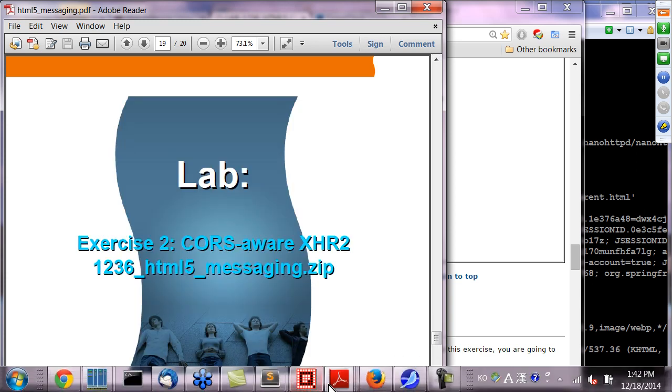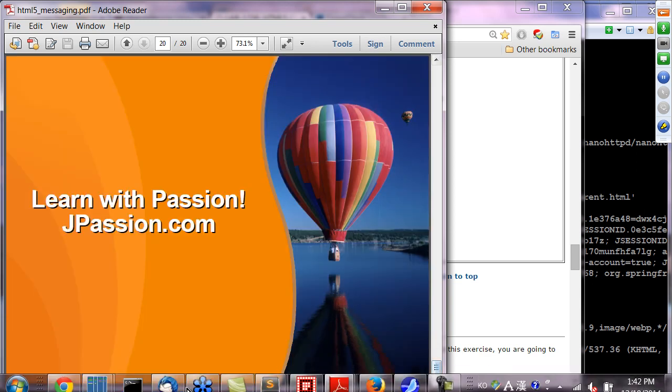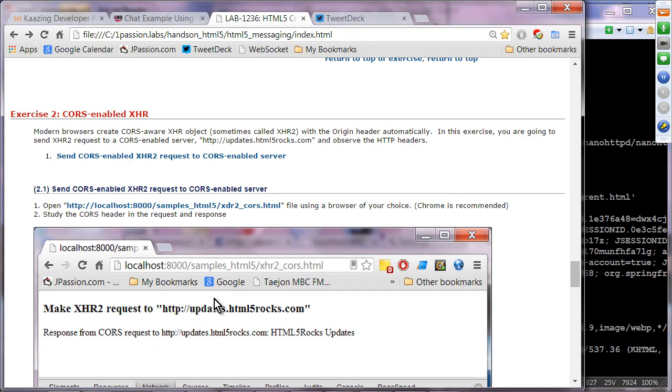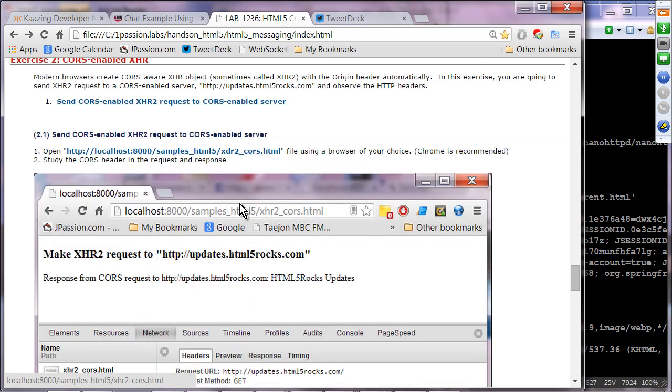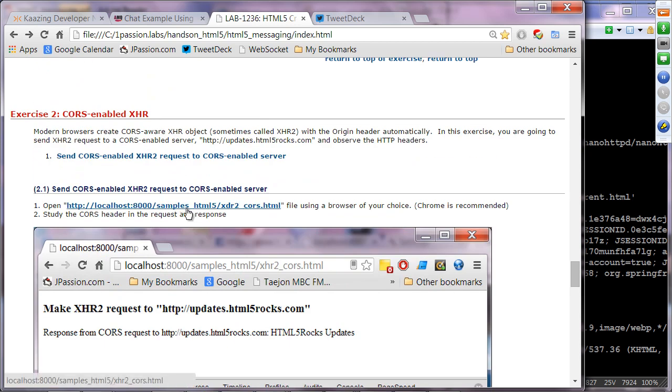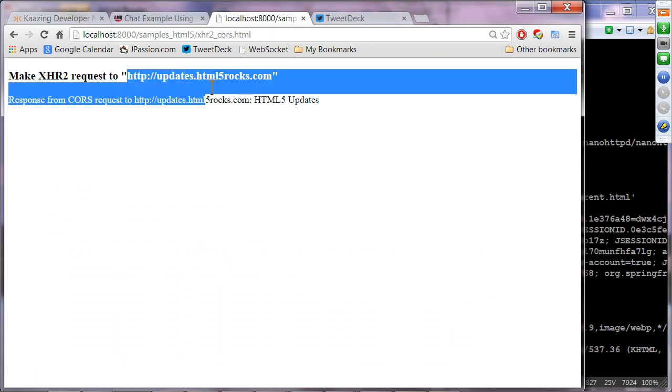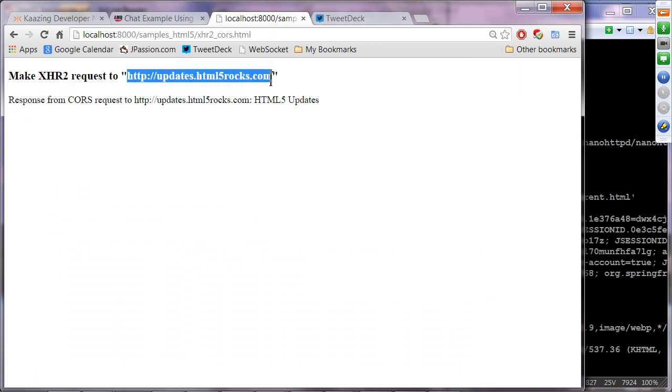So let's take a look at exercise 2. This is a pretty straightforward exercise. Go over here and send a message to update.html5rocks.com.